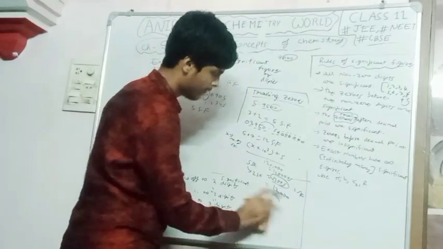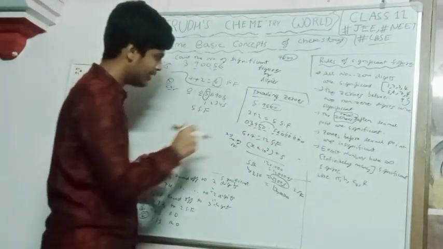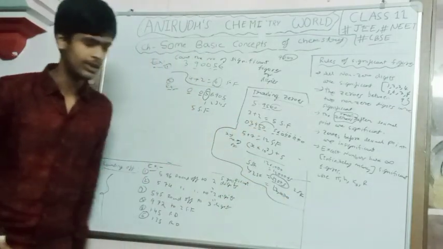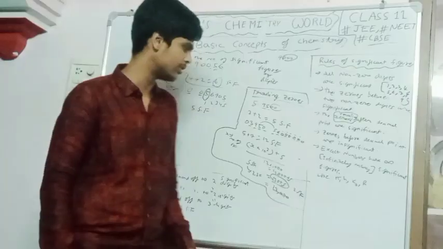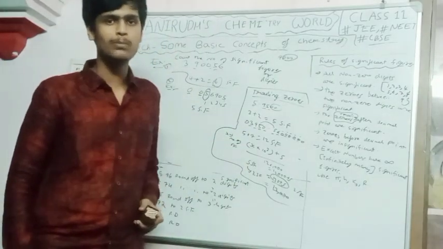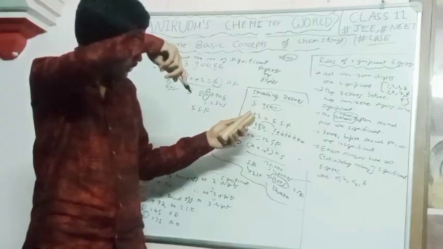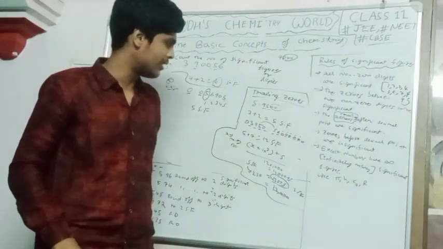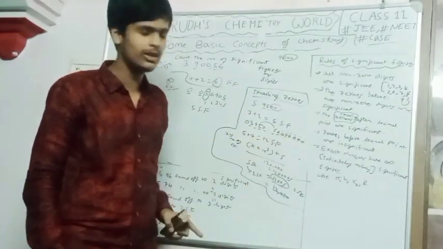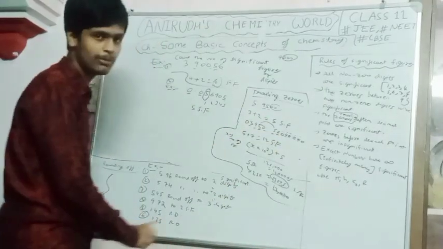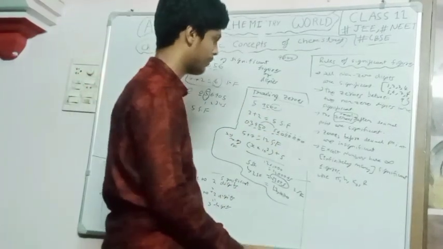Okay. This is a very high level question. If you don't understand, let us leave this for this stage. If you understand, well and good. If you don't understand, I'll make another video based on solving this very high level question. If you get solving this question, you will be easily doing the units and dimensions chapter in physics, and also the chemistry chapter, some basic concepts of chemistry.